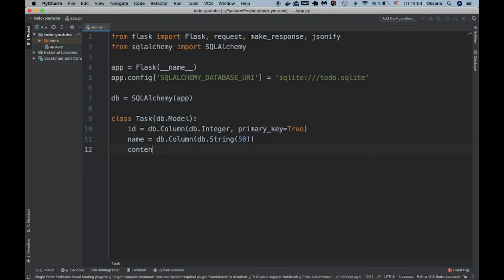Content, db.Column. Content would be a little bit longer than the name, so let's use not String but the Text type. And the last one would be the status of the task. Let's name it complete, db.Column.